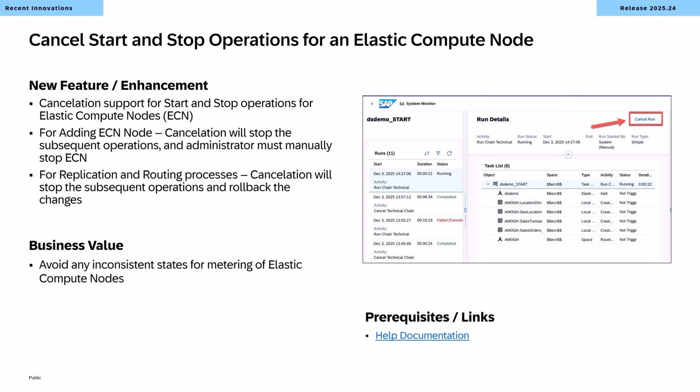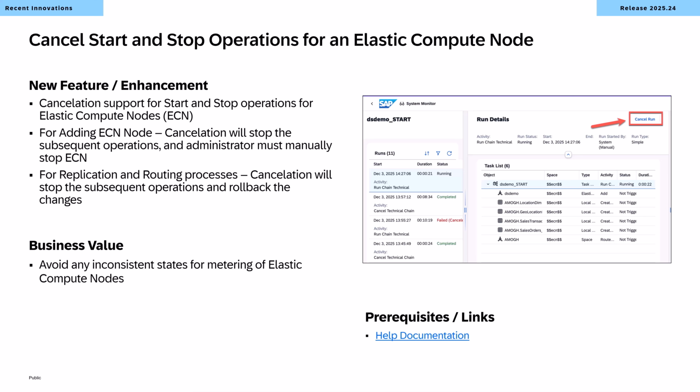So whenever you have cancelled a start process, meaning that you have started the process to provision ECNs, and you cancel that process, then there are a few intricacies that are involved, and I'll talk about it when I go into the system. The idea is to support rollback whenever possible and bring the system to the original state in as many cases as possible. I'll now show it in the system.